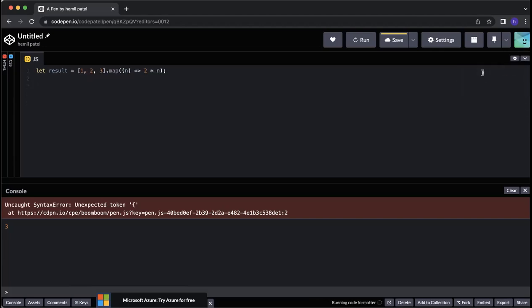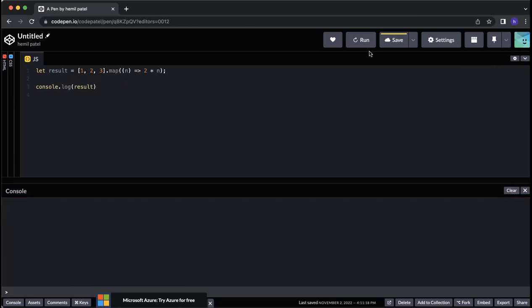If I format this, and if I console the result, and run this, I would get this, right? So previously we were creating a function called double or something, right?